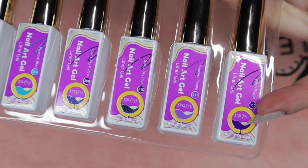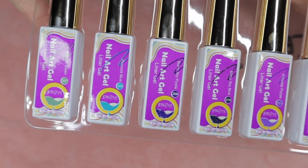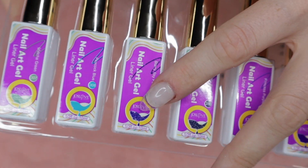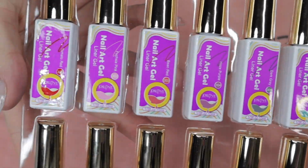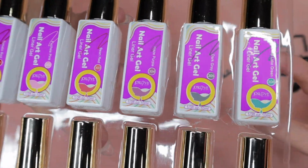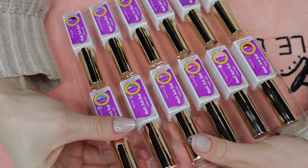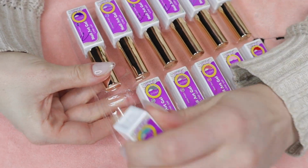I am going to do a swatch and review of these nail art gel liners from this company called JosLove, and they sell these liner gels on Amazon. What makes these so different and unique from the previous set that I swatched last summer is that these are definitely unique colors that I have not seen in any of the Amazon ones so far. JosLove sells other color kits, but I was particularly drawn to how muted the colors were in this kit.